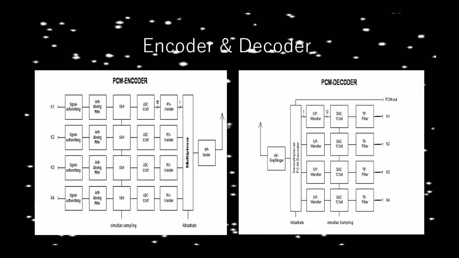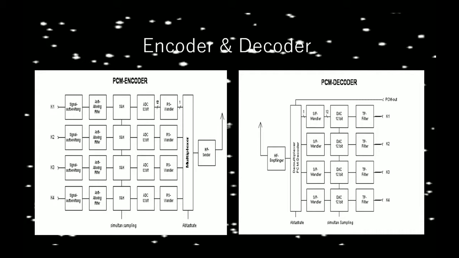Encoder and decoder. Encoder. The digitization of the analog signal is done by the encoder. It designates each quantized level by a binary code. The sampling done here is the sample and hold process. These three sections, LPF, sampler, and quantizer, act as the analog to digital converter. Encoding minimizes the bandwidth used.